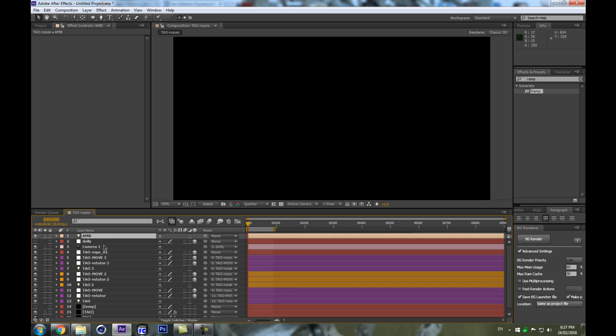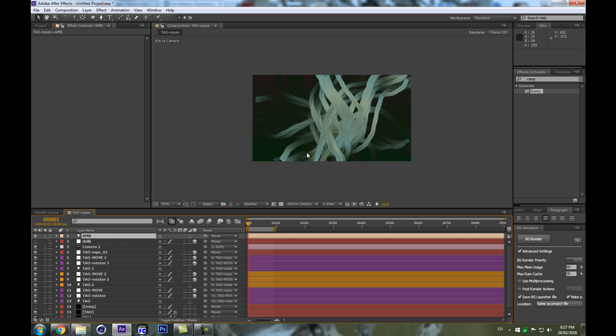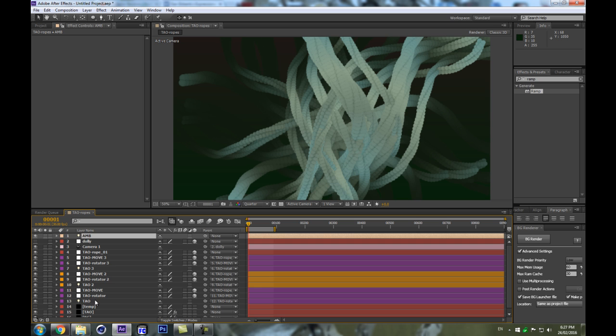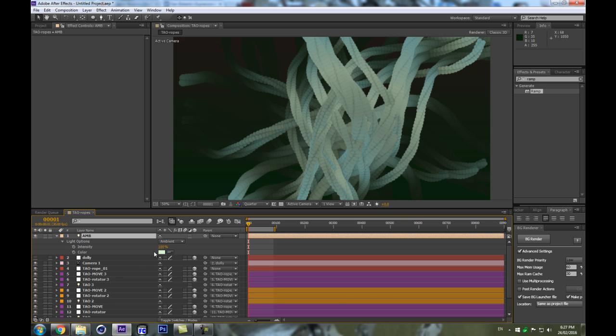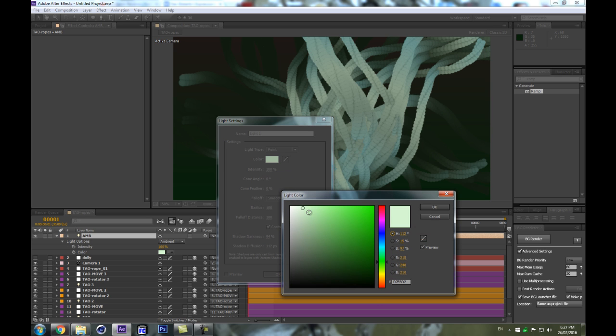And I just added a little crash here, so that's adding some lights here. And let's create another light. Control Shift Alt L, and this one we're gonna make a point light. And let's try to make this one more of a warm color, maybe.